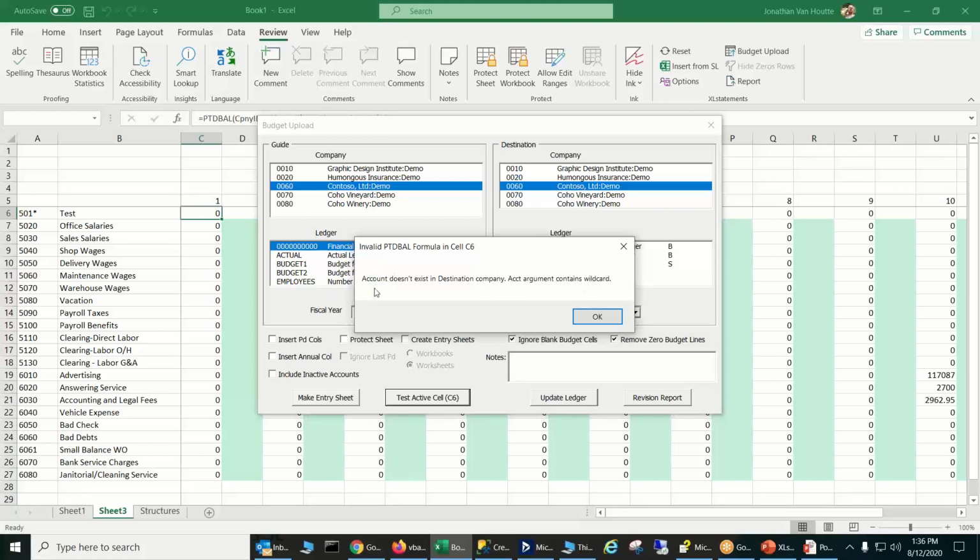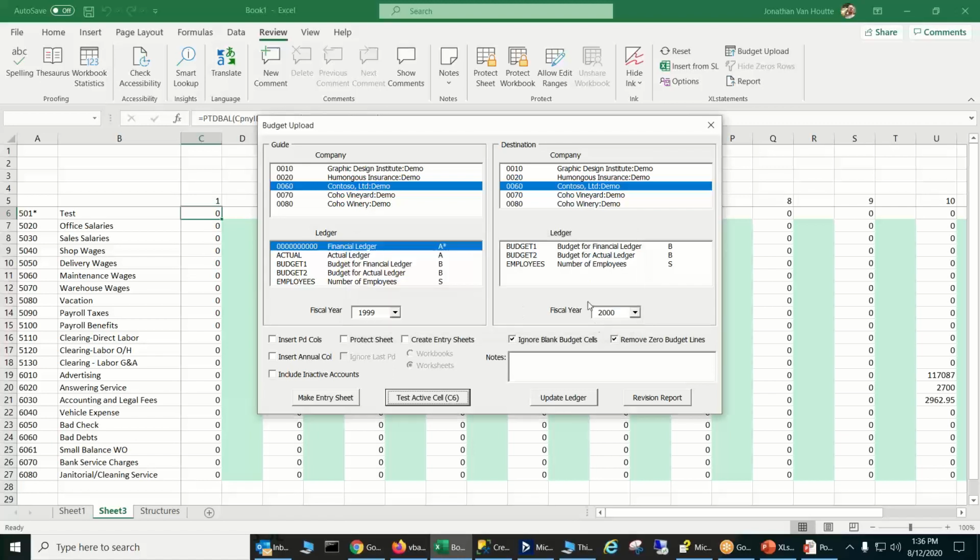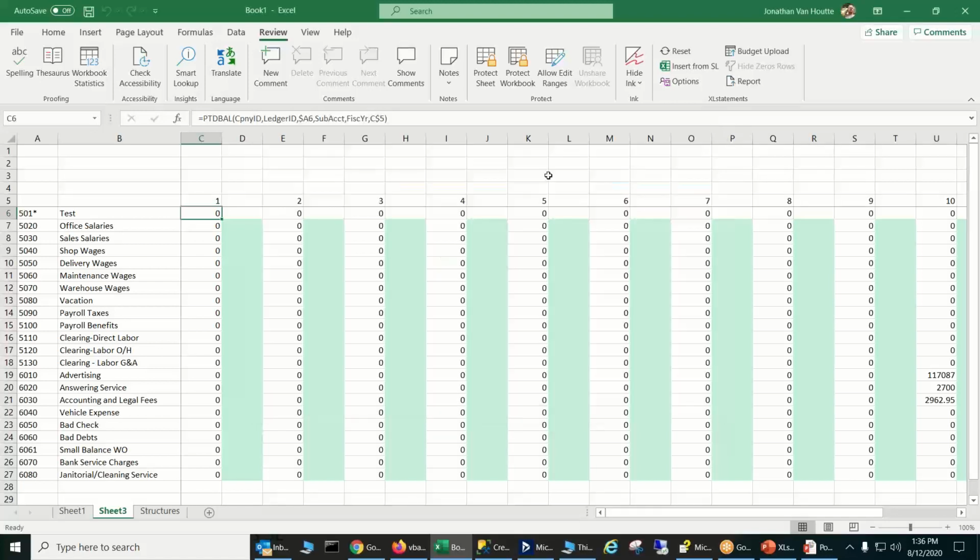And this first sentence, what it's also doing when it looks at these PTD vals, depends on the company that you've selected for destination. You notice the default is the same company, but if I choose a different company in a different database here, it might have a different chart of accounts. If they're in the same database, they can't. And then I say create the sheet.